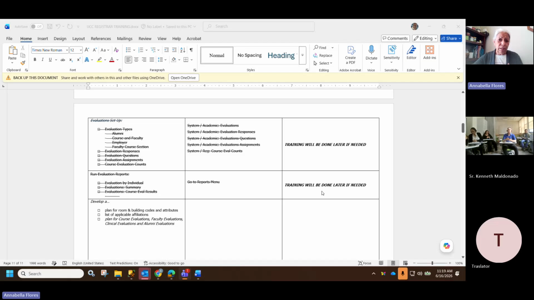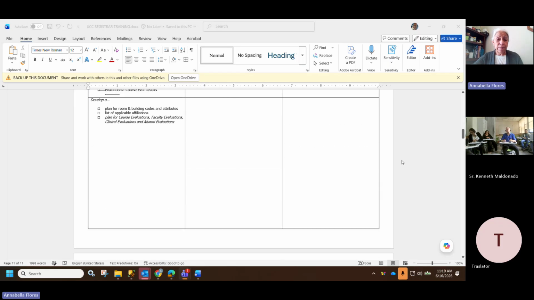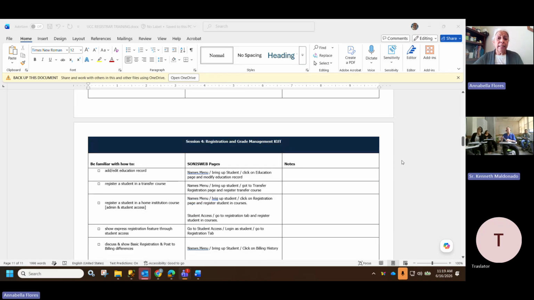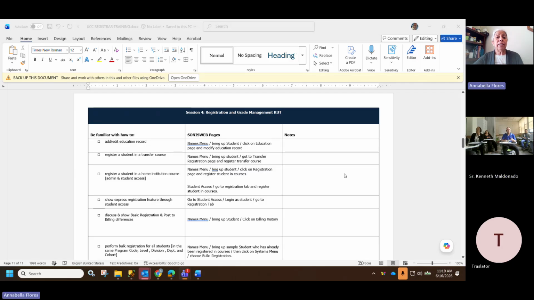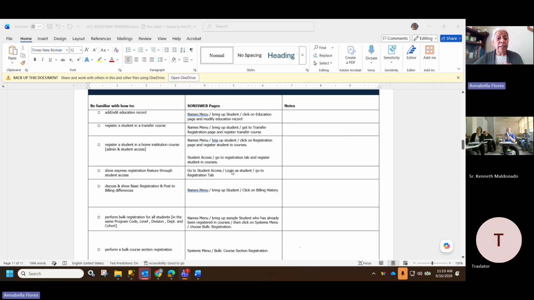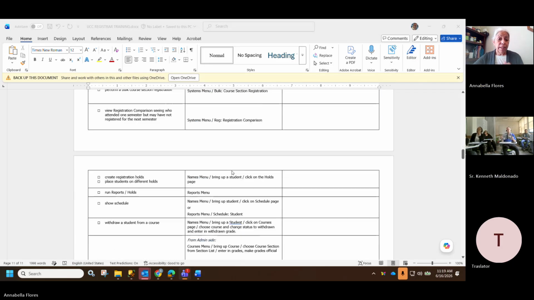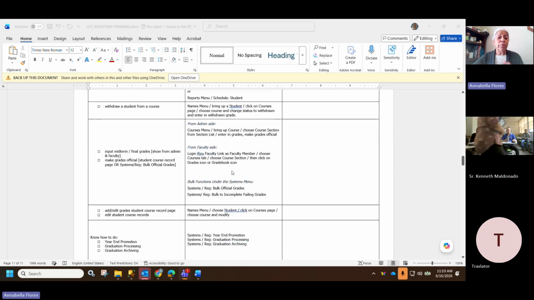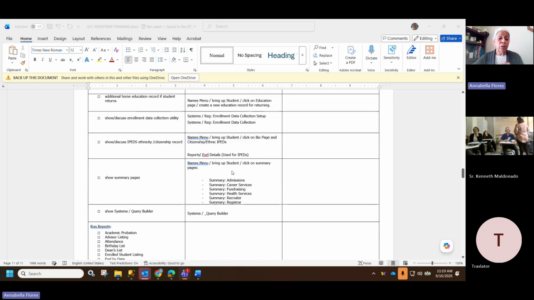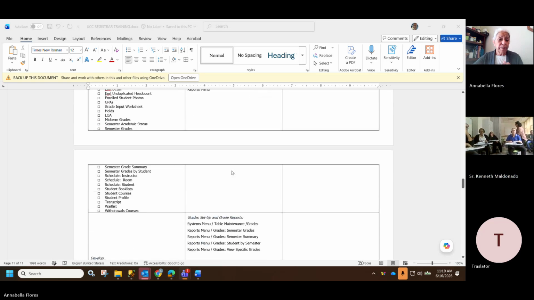I have blocked out a few that can be done later. Everything up until this page is course management, and the next section is registration and grade management. That will probably be all that we will be able to cover today.